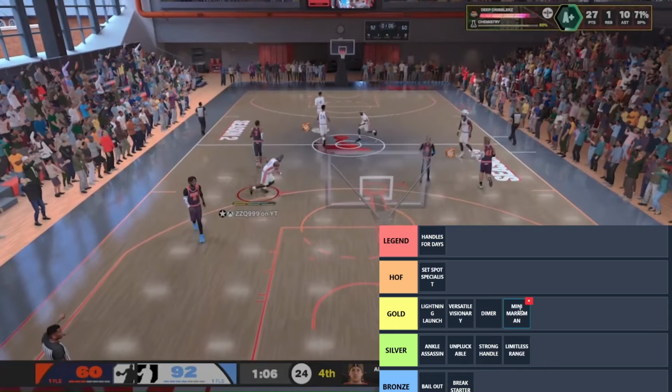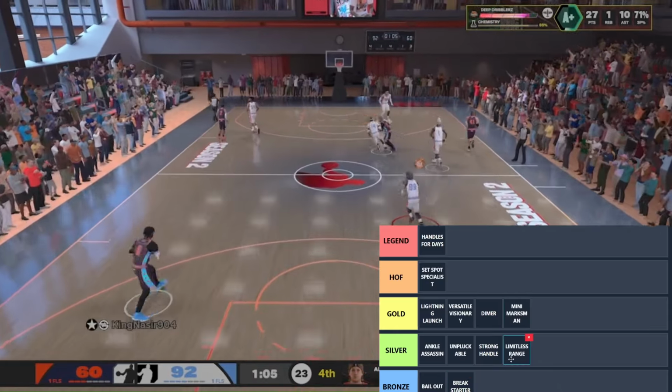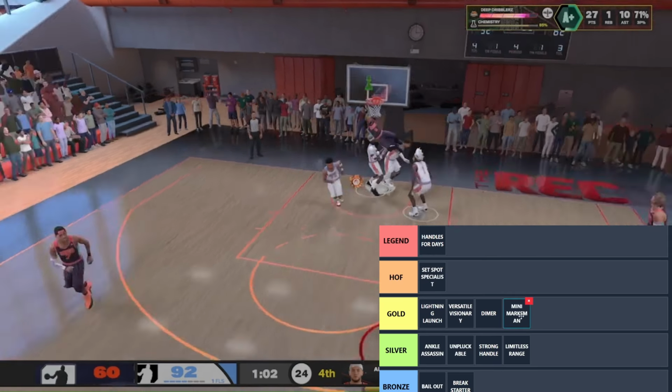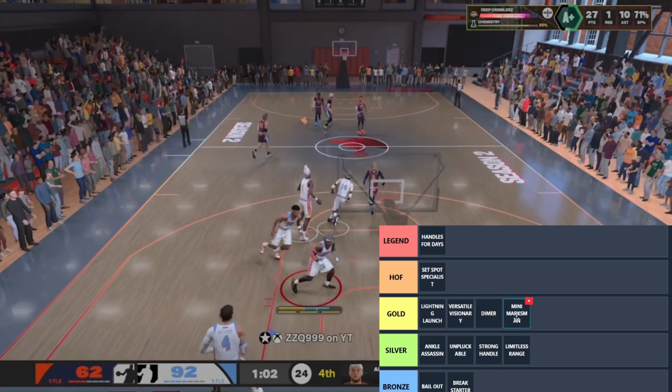Mini Marksman, honestly, if you are on a small build, I have noticed a difference. You want this on Gold. I've tried it on Bronze, I've tried it on Silver, I've tried it on Gold, and I've tried it on Hall of Fame. I haven't tried it on Legend. But I definitely say Gold is the sweet spot here.